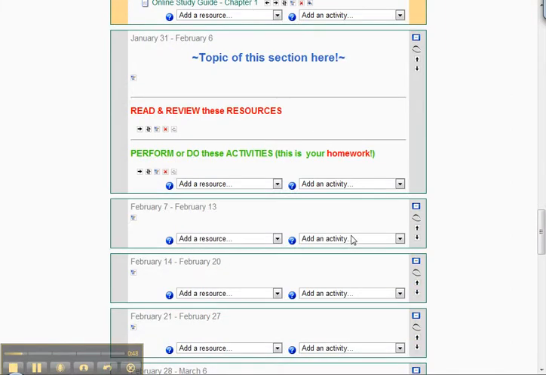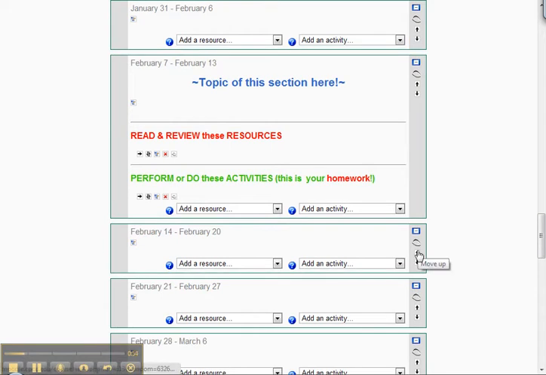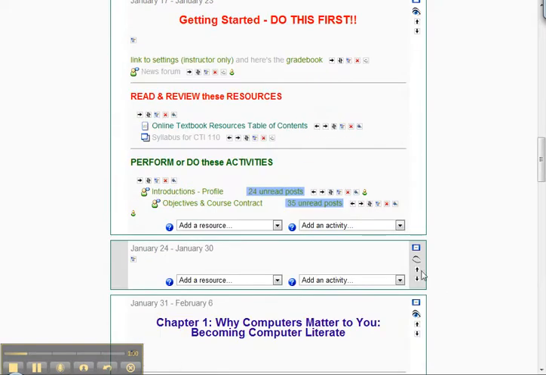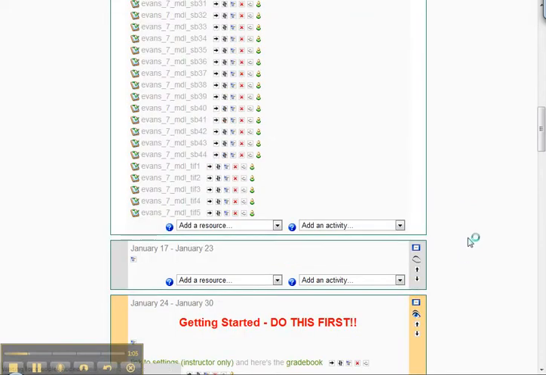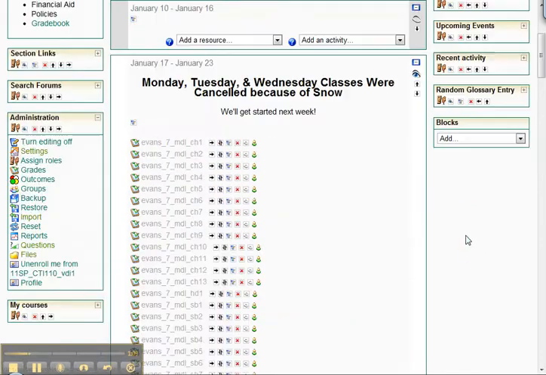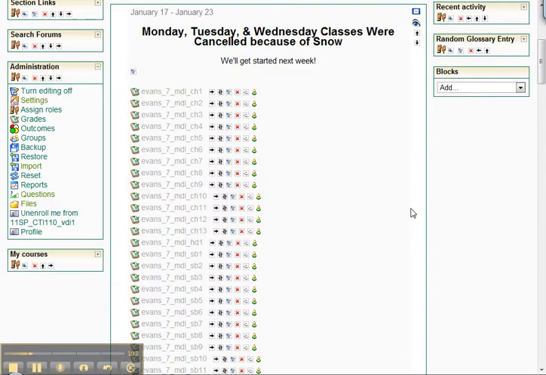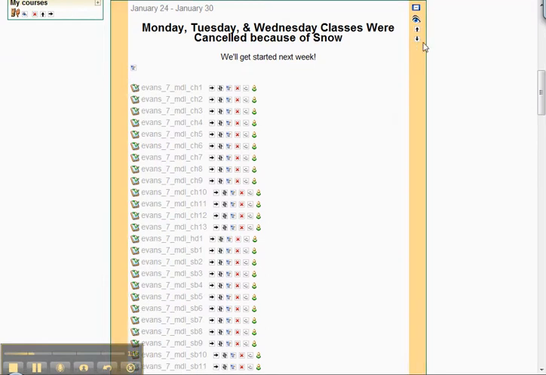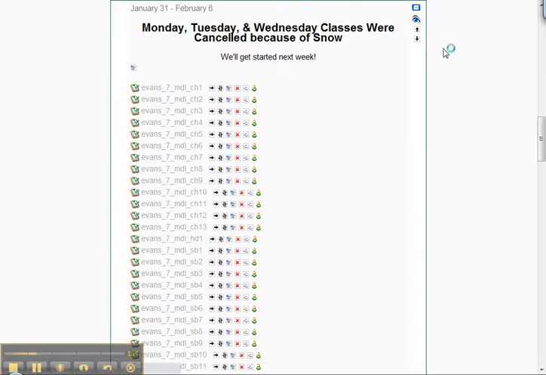So I find an empty section down here and just move it up. Shouldn't take too long. And if you have Ajax enabled, you'll be able to move these in a different way. And then I'll begin to move that down. Someday I hope Moodle will tidy up this method so we can deal with things like spring breaks and weeks that don't count and so on. So I'll move this down a couple so it's a little bit out of the way. Eventually maybe all the way to the bottom.